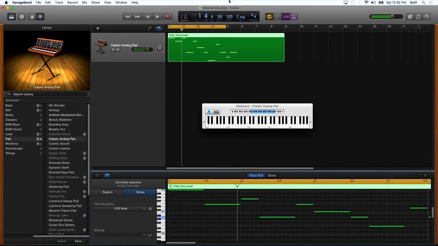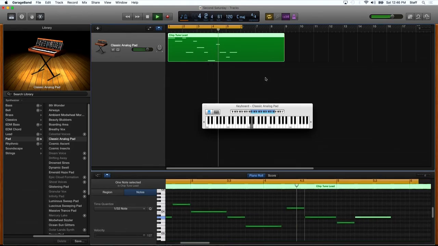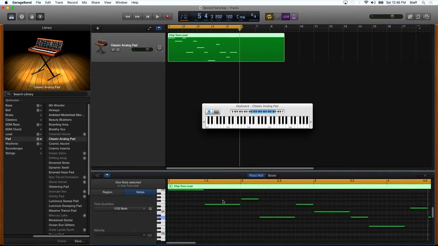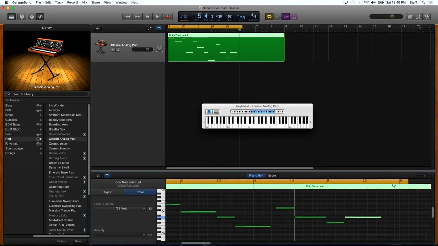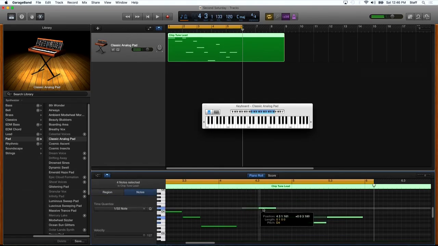Oh, notice how it stopped before it went to the end? My little cycler cut it off. So what I'll do is I'll extend the cycler, and we can play through it again. Well, that was kind of nice. The thing is you'll notice this line here, that is one beat, and this is another beat, and this another beat. And I want the music to begin and end on a beat, so I'll move this whole set over.